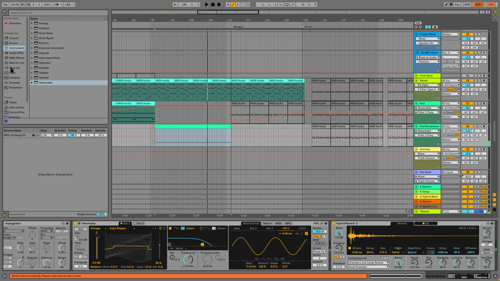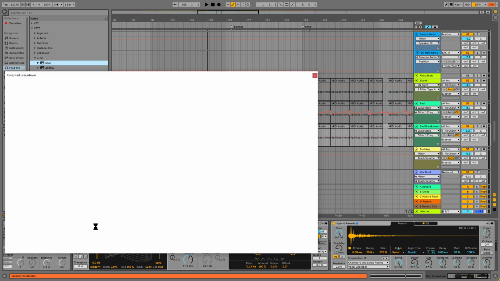Now we can go back to the Diva because we're not using the per note pitch bend stuff. Just want a nice big low saw basically, I think. Something nice and simple.